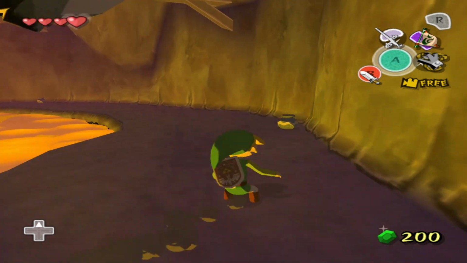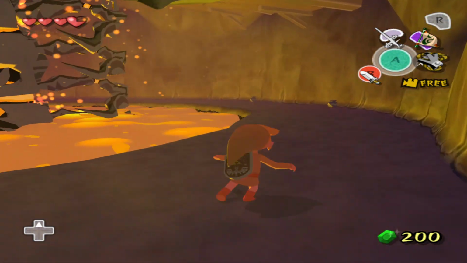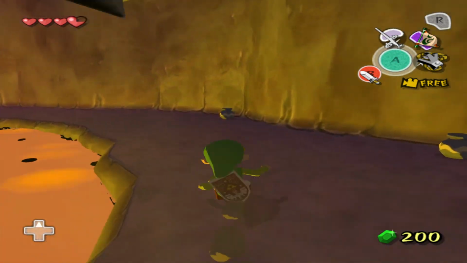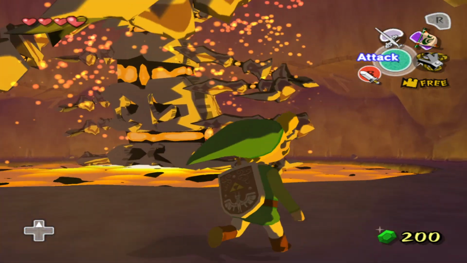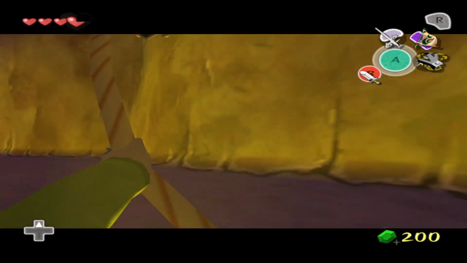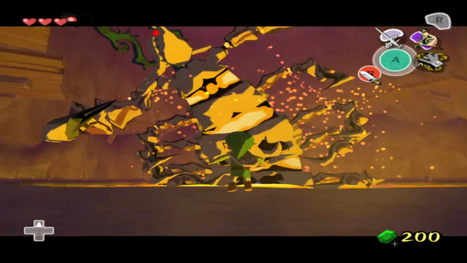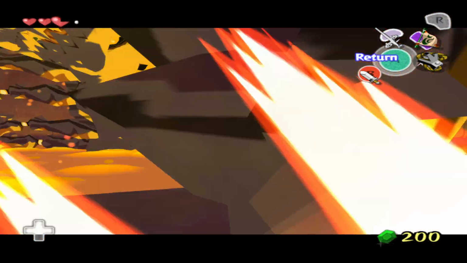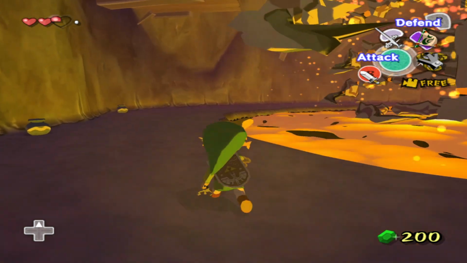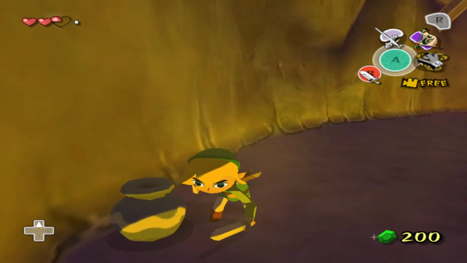Okay, so this is our first boss battle. Oh, okay, and I'm getting my ass kicked already. So first thing you want to do is... think. Nope, don't. Return, okay. Oh, this is going to be horrible. What am I supposed to do here? I don't know what to do. I actually don't know what to do. I'm getting my ass kicked.